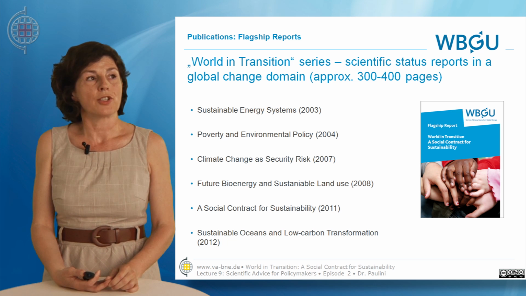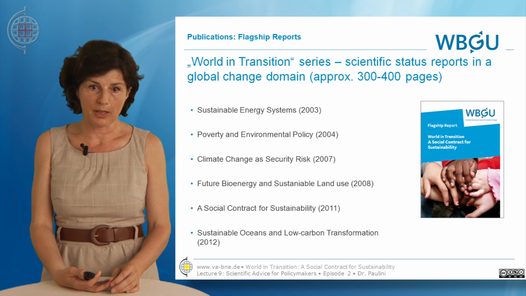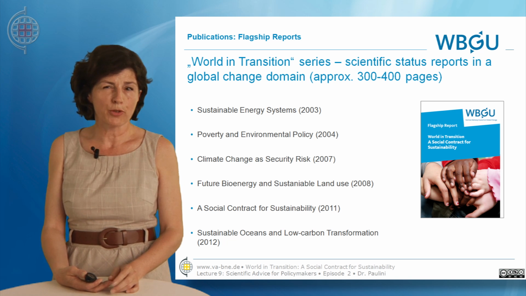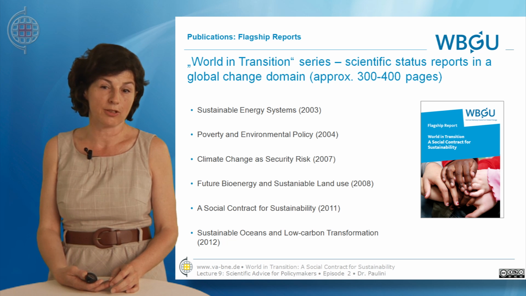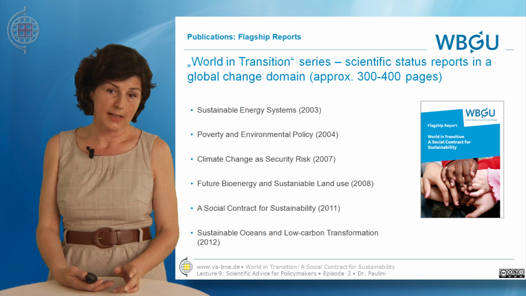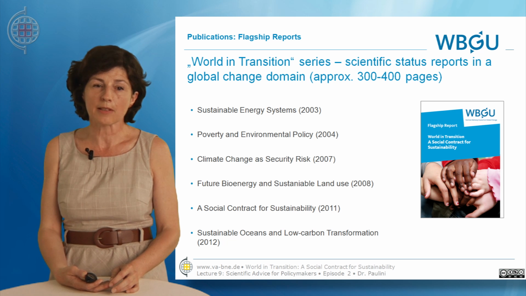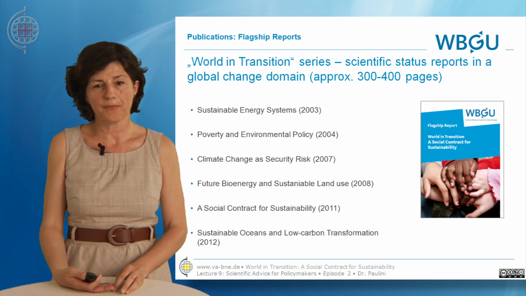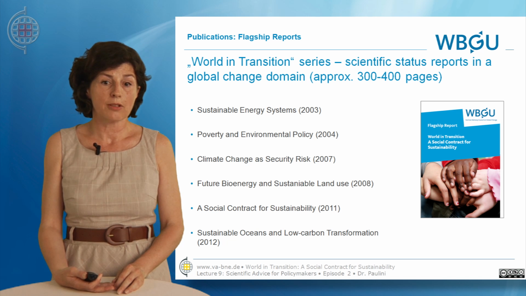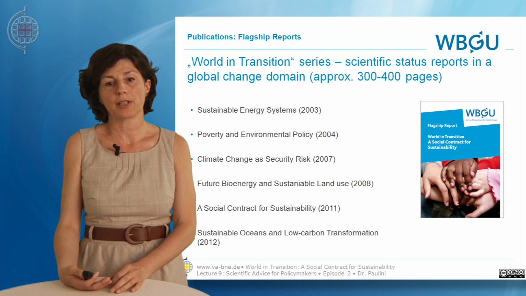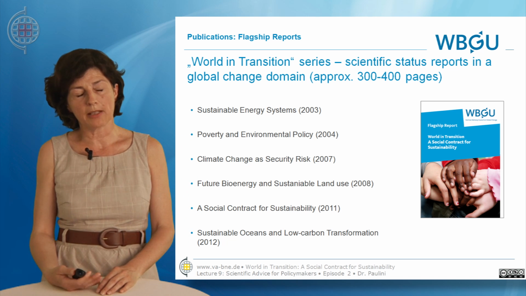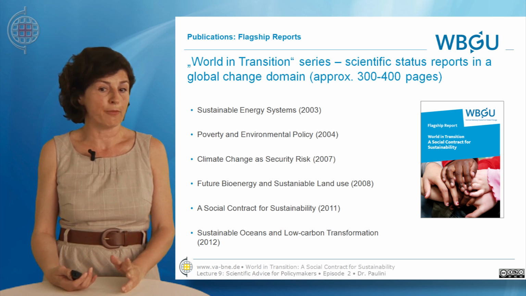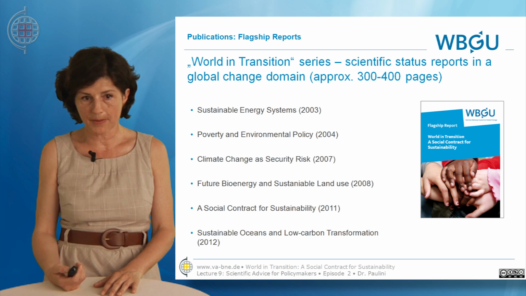The next report was published in the year 2004 and dealt with poverty and environmental policy. Poverty and environmental problems interact in various forms, and they are 2 of the most urgent challenges facing the international community today. The recommendations for action set out in this report are based on an analysis of the systematic links between poverty, and the Council looked specifically at income poverty, disease, malnutrition, lack of education, social stability or instability, and social capital, and looked at the interlinkages with environmental changes like climate change, lack of water resources, water pollution, soil degradation, loss of biological diversity and resources as examples.